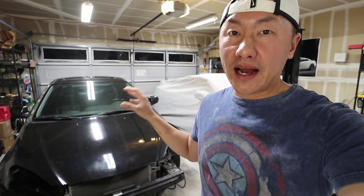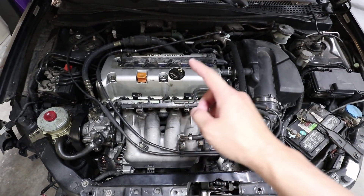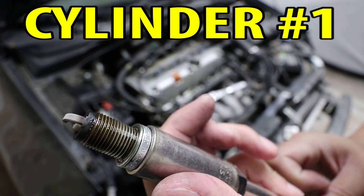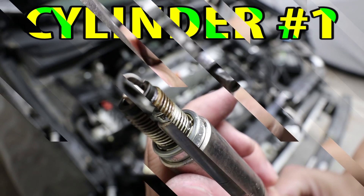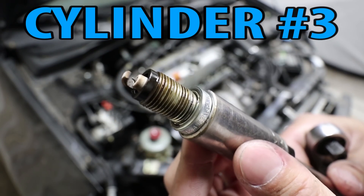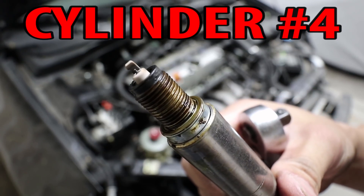One of the biggest concerns with buying a used engine is the condition, because you don't know what the previous owner did to it. You really don't want to buy a motor that's in bad condition because you're going to waste a lot of money and time. In this case, the car has high mileage, so I'm not quite sure if I need to hone the cylinders and put new rings in there. The first and easiest thing to do is pull out each of the spark plugs because they can tell you the condition of each cylinder. You can see there's oil where the threads are, which might mean the valve cover gasket is leaking oil. The tip of the spark plug looks dry — it doesn't look too bad. Spark plugs two, three, and four all look to be in the same condition as number one.